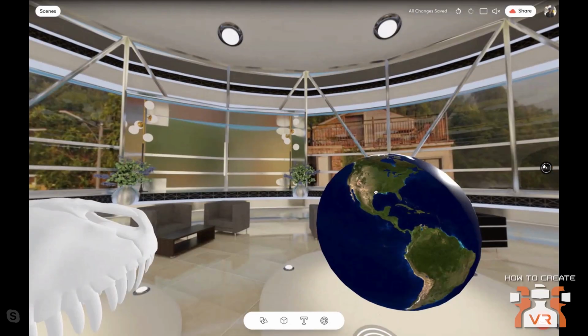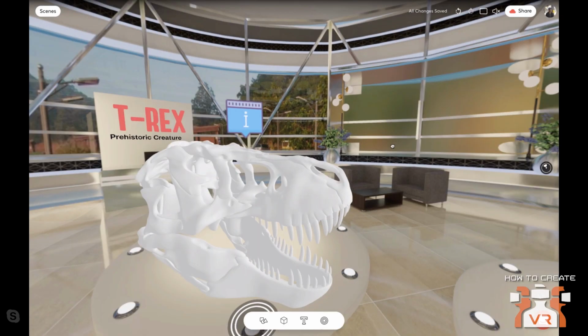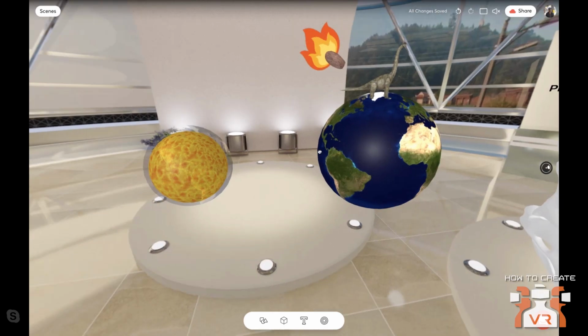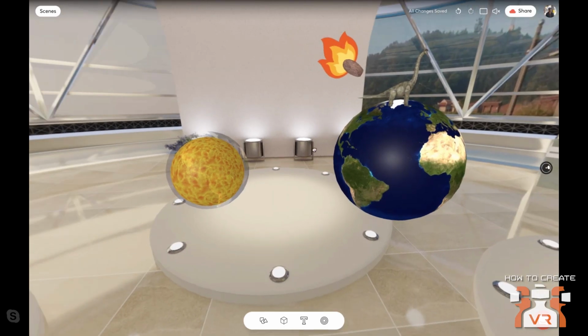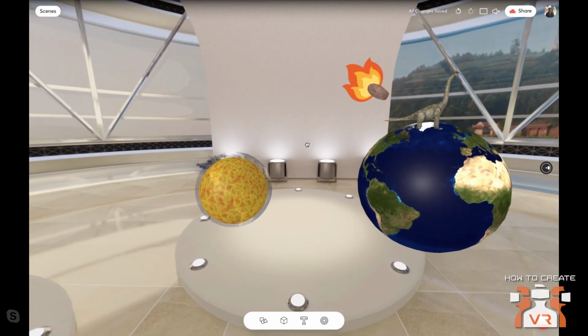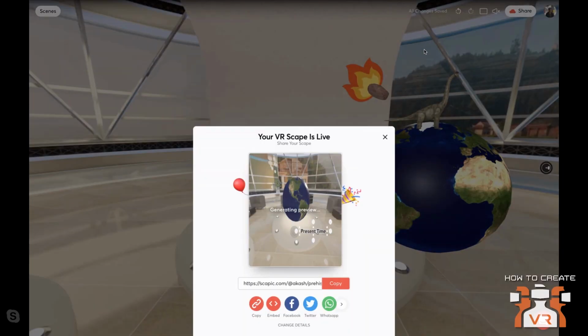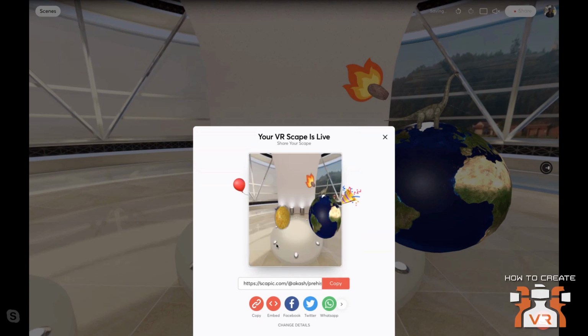So one interesting part that I forgot to mention is when you'd like to share your scene, if you'd like the perspective to show up from here, you can just save the experience and then hit share by saving this as the perspective. So you'll see that the preview saves as that particular perspective and your experience opens up from there.